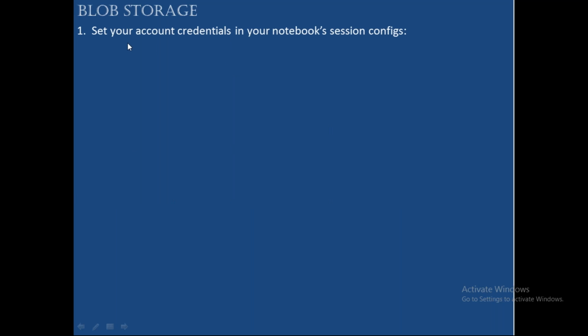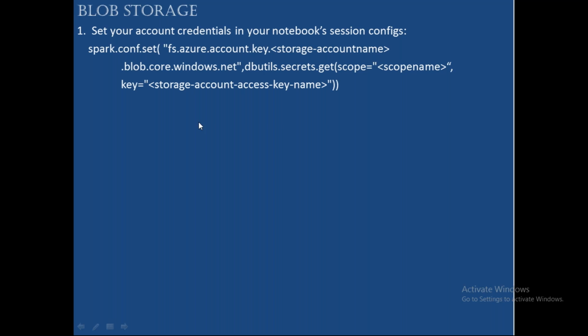Yeah, you see here, Blob Storage. Set your account credentials in your notebook session config, meaning you will have a Spark session. To that Spark session, I'm going to configure my key.